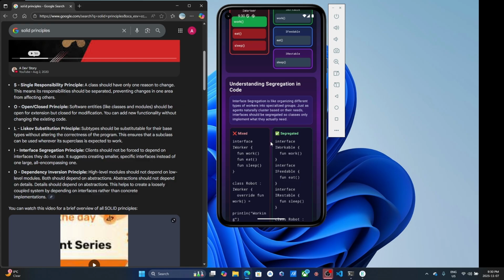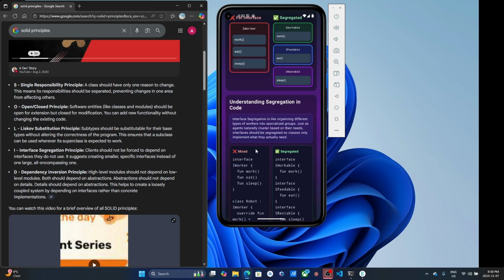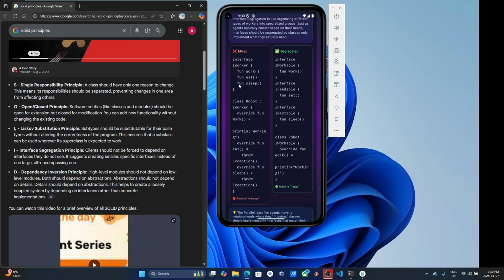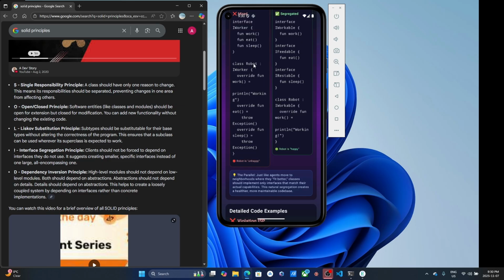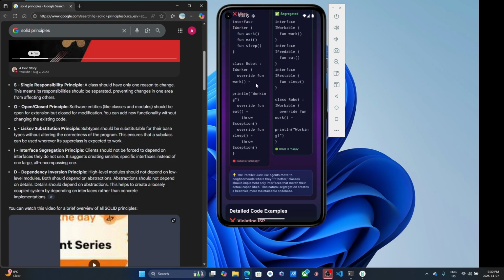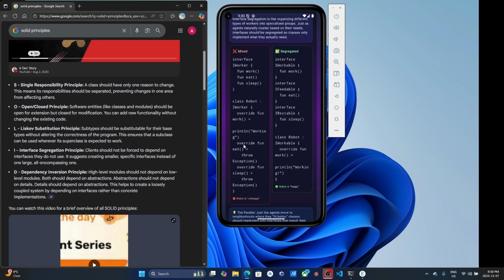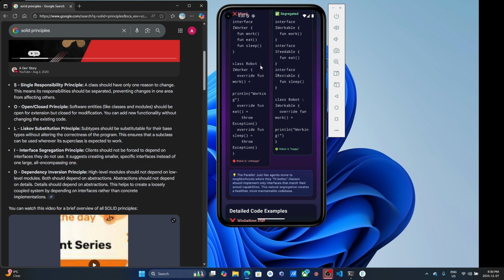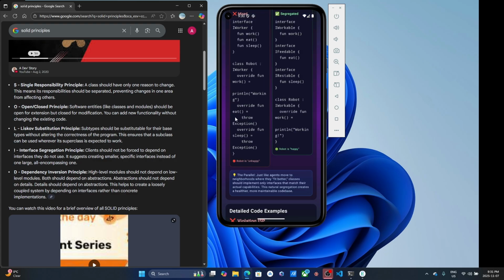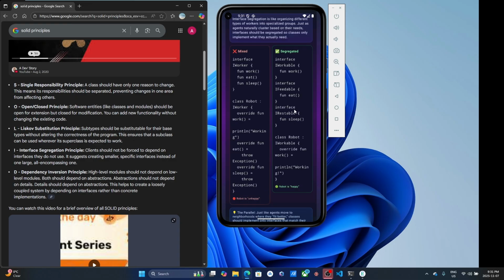And so you can see the code. You have the interface IWorker, with a function work, a function eat, and a function sleep. Then the class Robot implements IWorker, and I can override the work function and print line "working robot". But because the robot implements IWorker, if we override the function eat, it actually throws an exception. Same thing for overriding the function sleep, which throws an exception.